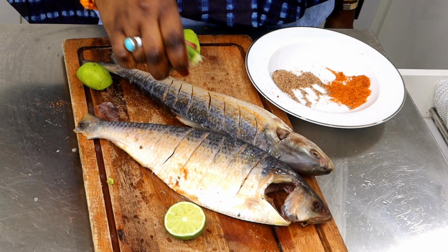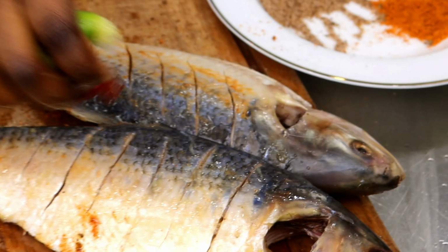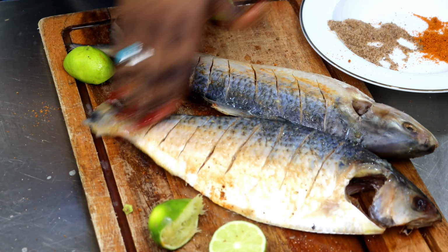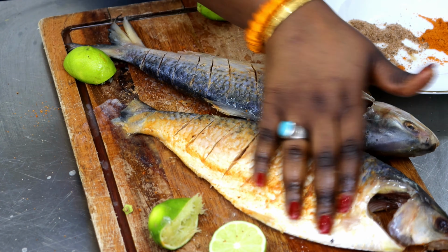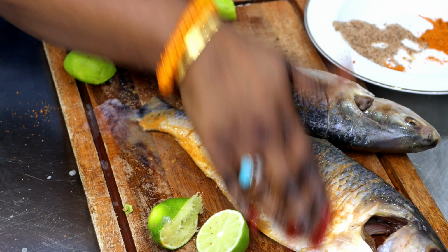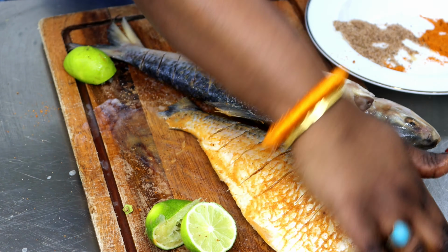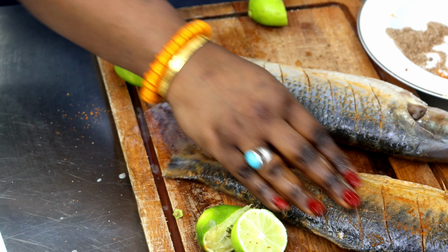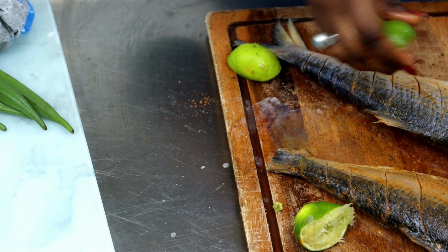So I'm gonna sprinkle some salt, Himalayan pink salt, and maggi. And this is some hot pepper, hot powdered pepper.